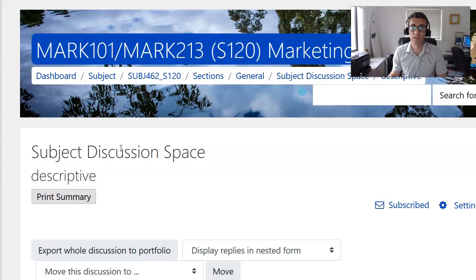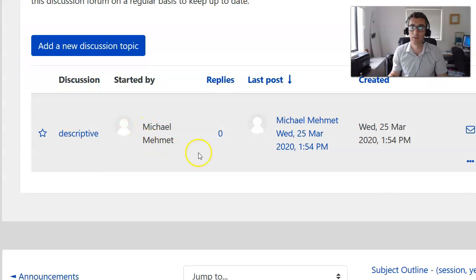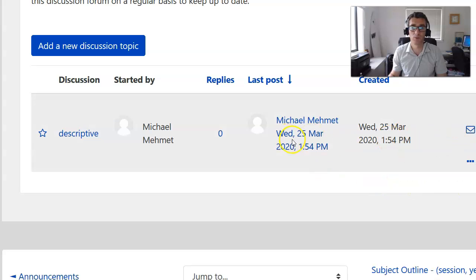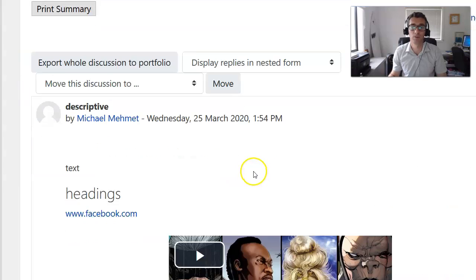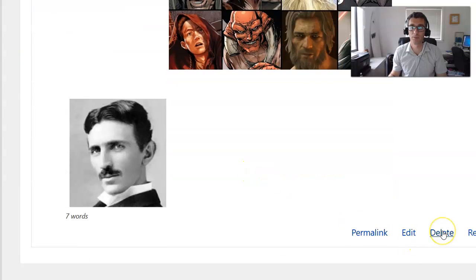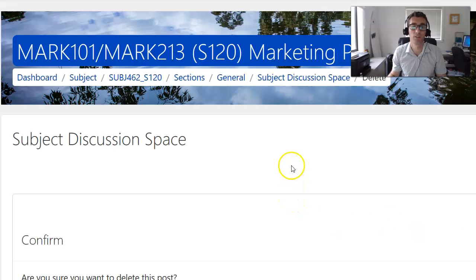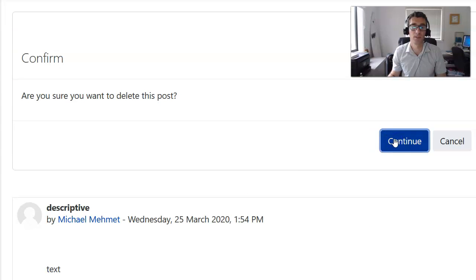So if you do need to manage the posts, you can just click the little 3 arrows on the bottom of your screen, and you can do whatever you want with them. But if you want to actually delete the post, give us a second. We go back into it, we scroll down, and we can just press delete. I'll just move this over. You can press reply, delete. You can create and edit it if it's your own. I'm just going to delete this because we don't really need to see that. On the site, confirm delete. Yes, and it should go away.